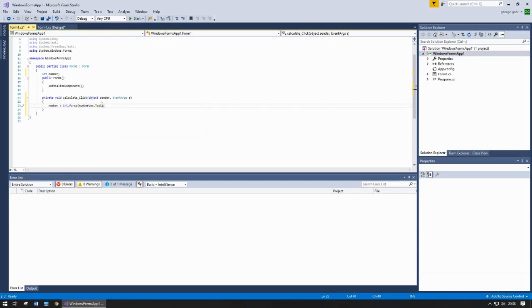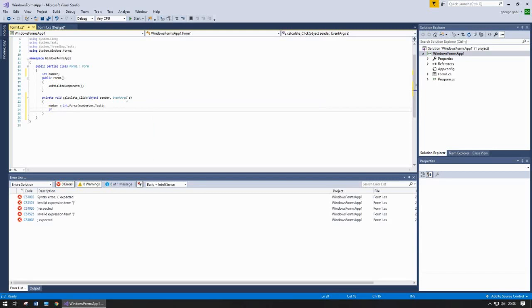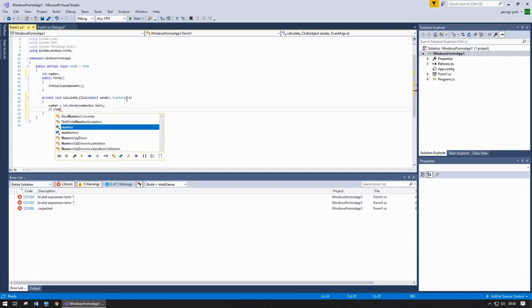So we're now going to check if the number is odd or even. We're going to use an if statement, which we've learnt previously, and we're going to type in what our number is. So if our number, and then we're going to use something called modulo. That's the percent sign, and we're going to do modulo 2.